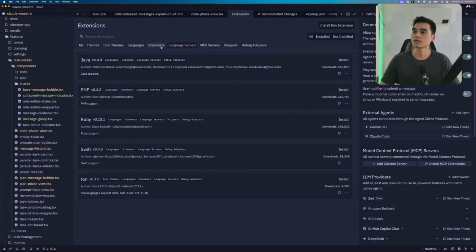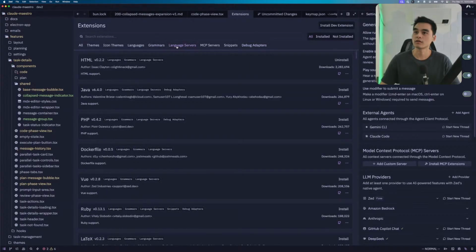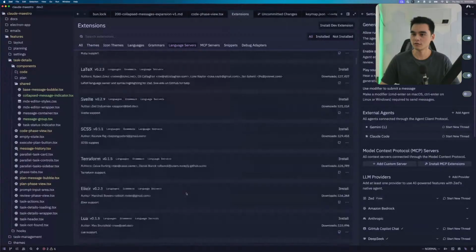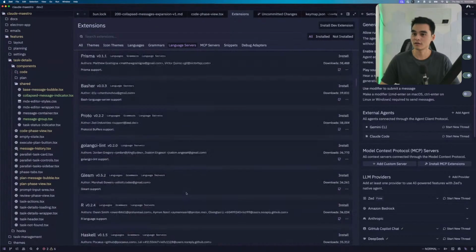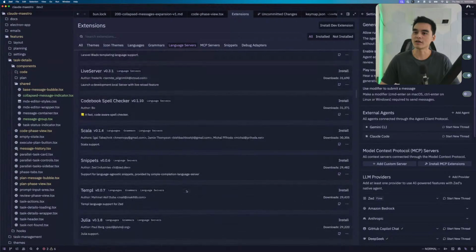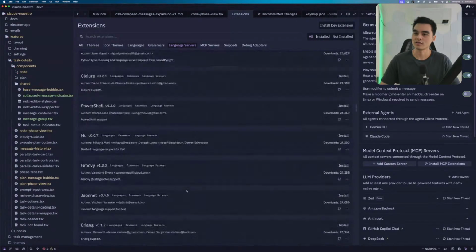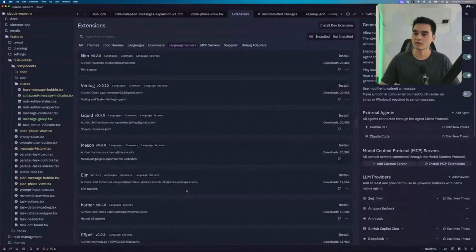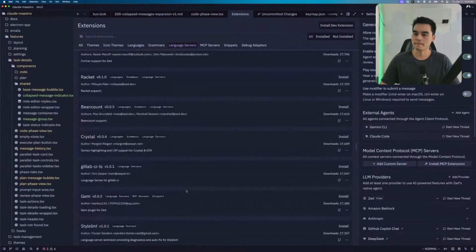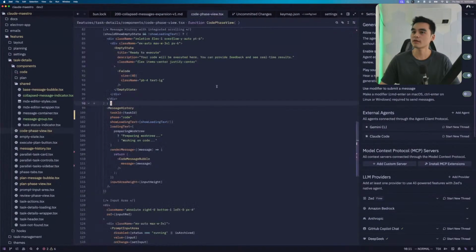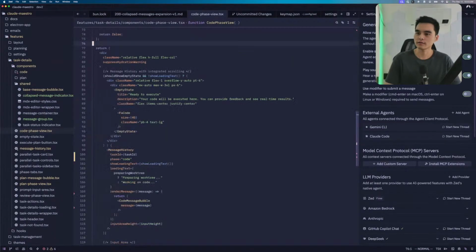Interesting. Really? Do you need to install language server? I thought these should already be... Okay, so they do have quite a few extensions available. Interesting.